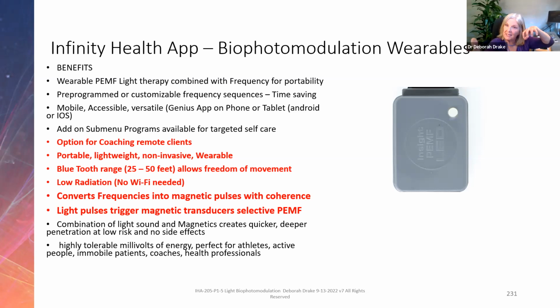So the Insight PEMF LED wristband is going to now allow them to move 25 to 50 feet away from their tablet or their cell phone while they're doing their house cleaning or whatever. And they're able to get their therapies while they're still moving around and not having to sit still for an hour a day. It also has low radiation. There's no Wi-Fi necessary. And as you know, Bluetooth is much better than Wi-Fi in terms of its effect on your electromagnetic field. It converts frequencies into magnetic pulses and into synchronized light pulses, which is so amazing.